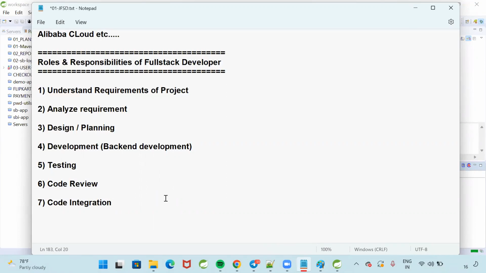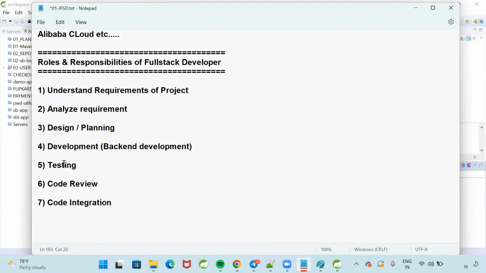Before going to integrate the code, I am going to review my code. Did I do something wrong? Is there any mistake I have made in the code? Is there anything wrong in my code? Is there any code which is duplicated in my program? Is there any code which I have written multiple times? Before I integrate the code, I am going to check my code quality.